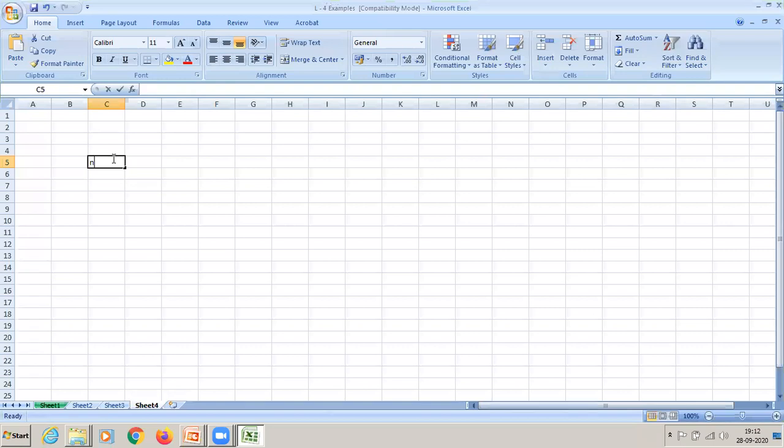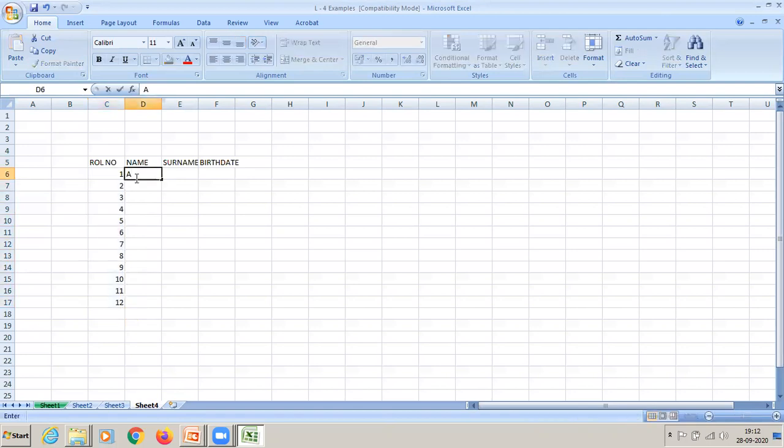So like I can write the name over here. Then I can write surname. Then I can write in the beginning roll number. Then I can write over here birth date. So I can just go on entering the values. I can select like this, and if it is in a sorted order, I can just click like this. Then I can just go on adding the names. Right now I'm writing random names, that is also not full names, like this.